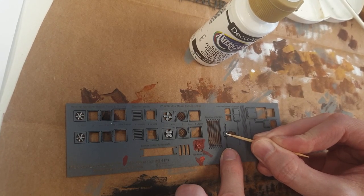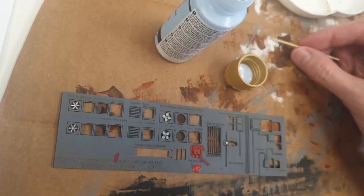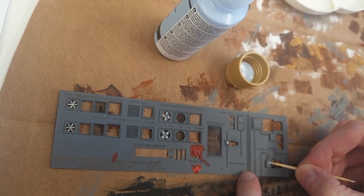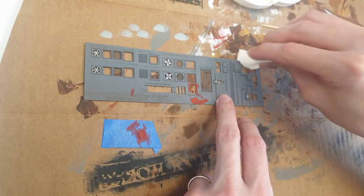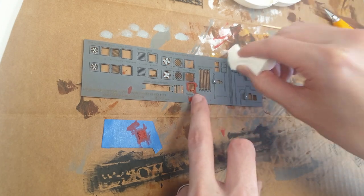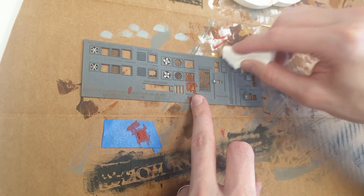Here I'm carefully painting with a toothpick the electrical meter, which is normally a silverish whitish color. Here's another meter — I think it's a gas meter. I have no idea which color that is, so I'm just going to use blue just to mix it up a little bit. Now everything looks a bit too fresh, so we're going to start to fade everything with a sponging of a light gray — it can even be white as long as it's lighter than the color we already have.